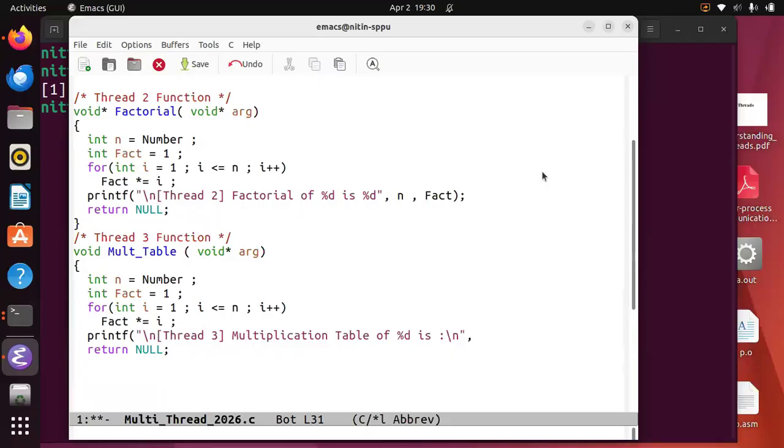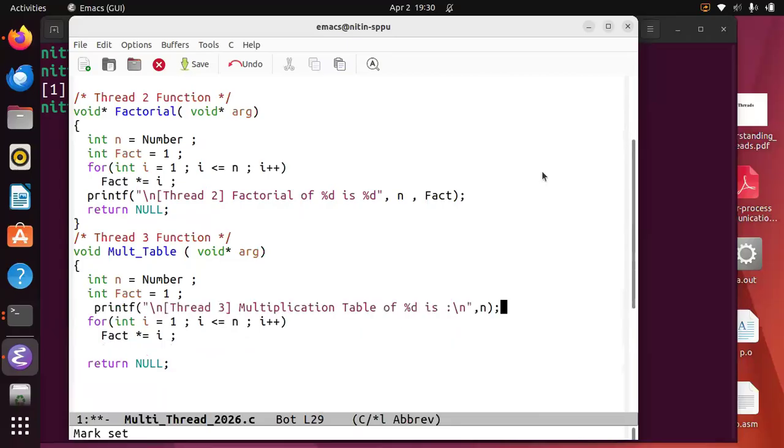Now we want the multiplication table of n, correct? So this needs to be printed first. This would be the first printf.